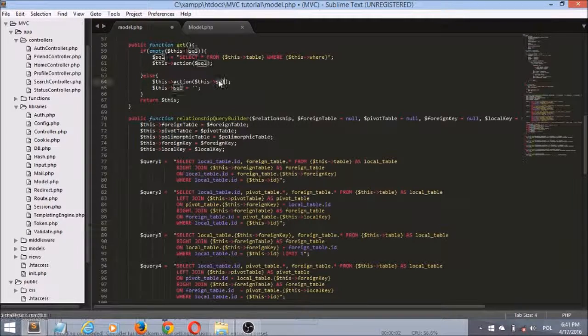But if our SQL property is not empty, it holds some value, some SQL string from our relationship queries, we want to pass the value from this property to our action method and then make the SQL property equal to nothing.